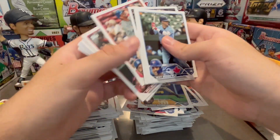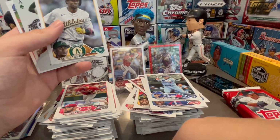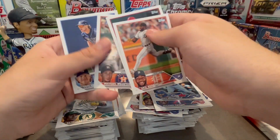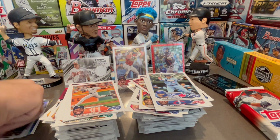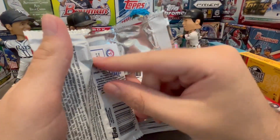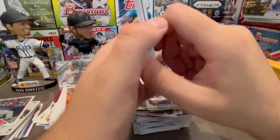Will Benson. He actually hit the walk-off. There's Masataka Yoshida. There's Esteury Ruiz. He's okay of a rookie, but Logan Webb. Marcus Semien's actually having a really good historic season. I think he's on a historic hit streak or something. 20-something games of a hit or something, which is a lot of hits for a game. I wish Luis Arraez would start one of those, but he's batting like .400, so I'll take it. I'll always take a nice Luis Arraez something, you know.